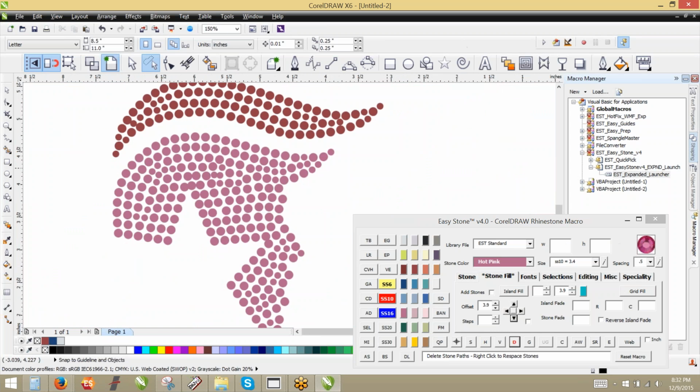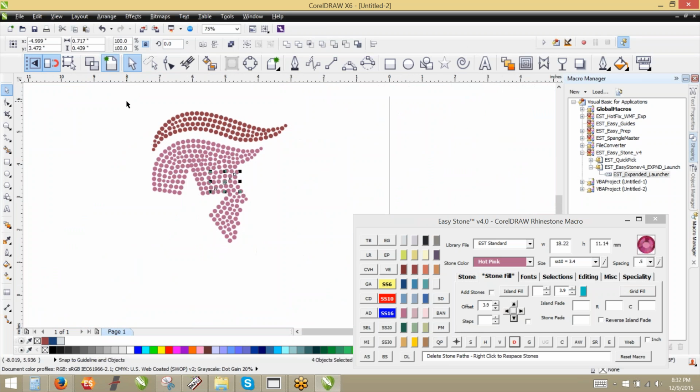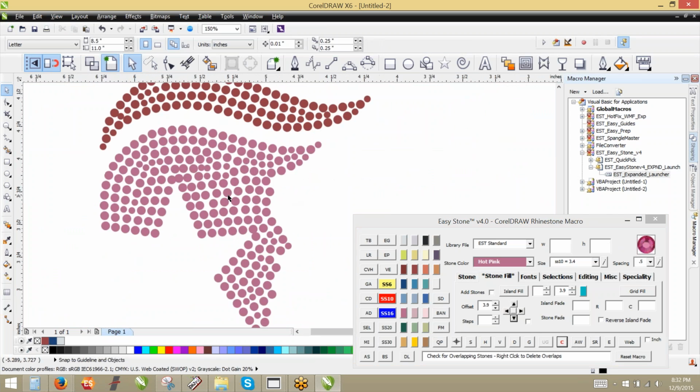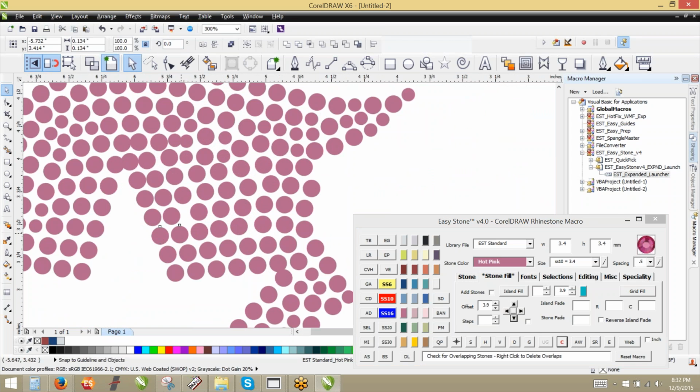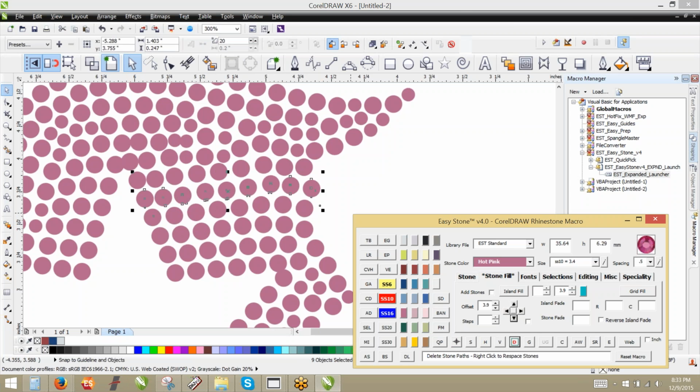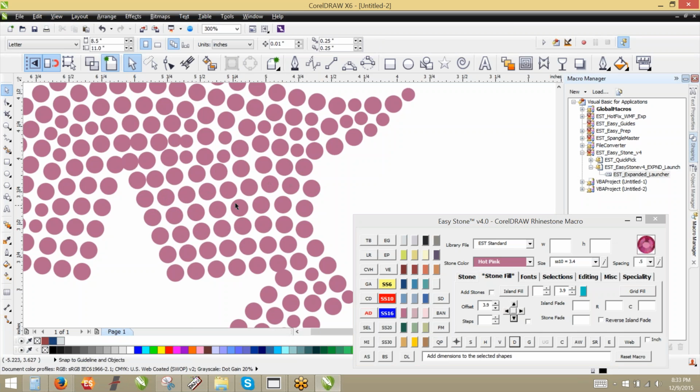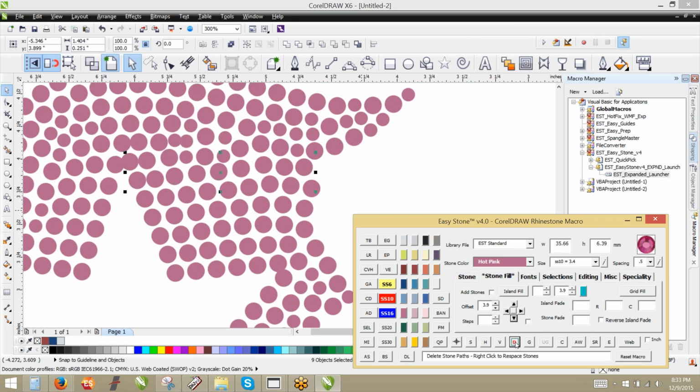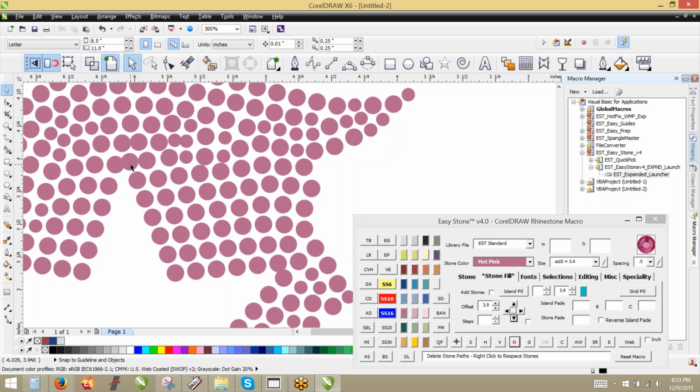So I'm going to come in here and first of all check for any overlaps. There are a few. See, I guess there's just one. And then kind of row by row, just go through and even out the spacing. So we'll right click on D. We're going to start doing all the horizontals first. Right click on D. So you can see horizontally all these stones are being evenly spaced. But you can see like right here, this stone is closer than these two. So then we'll have to go back and do the same thing vertically. I'm just trying to get the horizontal figured out first.